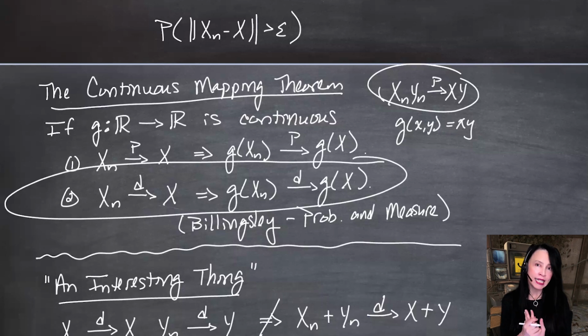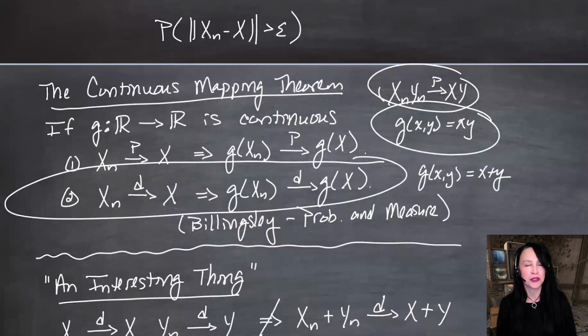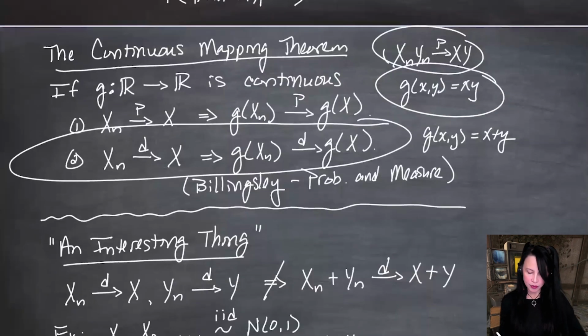So you might be thinking, why can we not pull this off, maybe even more specifically with g of x and y equals x plus y with convergence in distribution? The reason is that joint convergence in distribution, which I'm going to define for you in a second, is not equivalent to the individual components converging in distribution, like it is in the case with convergence in probability. So that causes a problem. But overall, the bottom line is for us to be able to talk about functions of things converging in distribution, moving through functions, we do need to know something about how their distributions are working together, if they are at all, jointly. So let me try to write that down here.